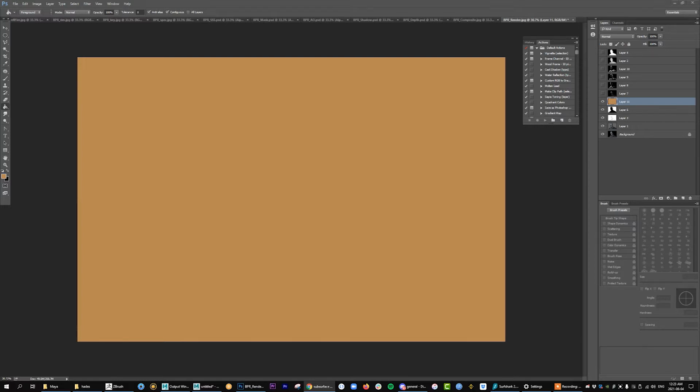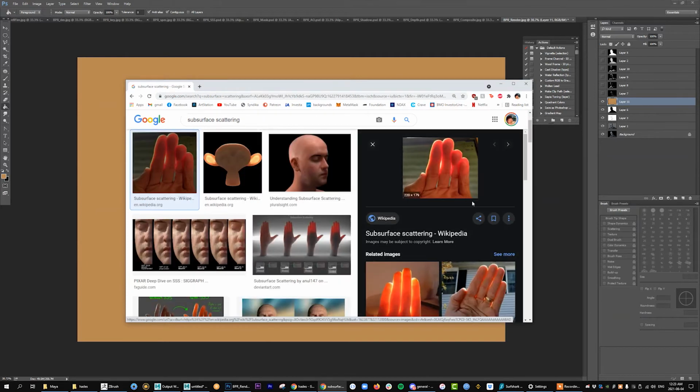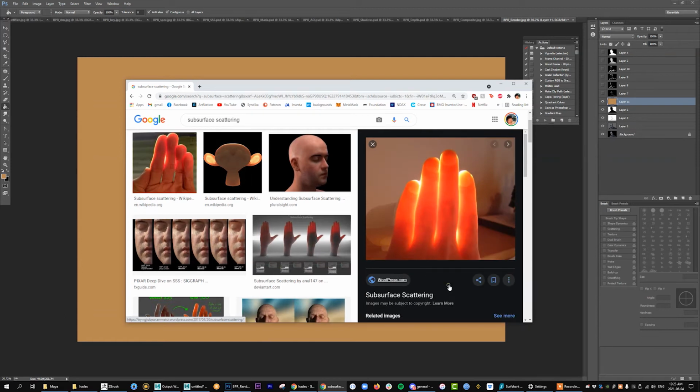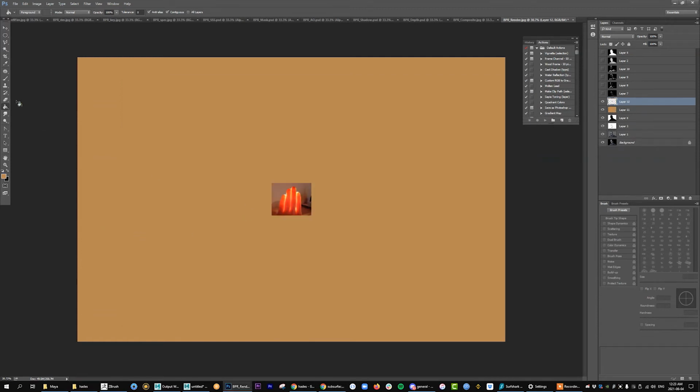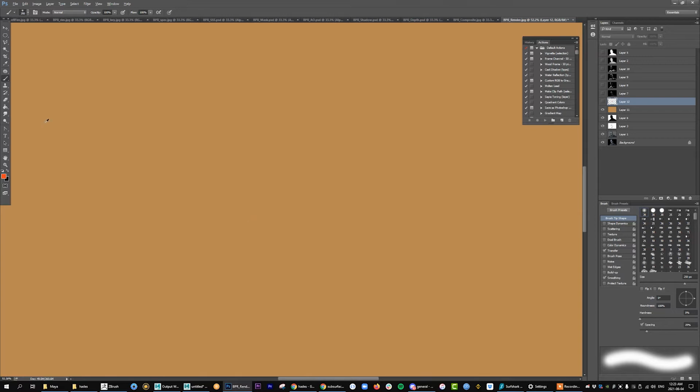And look up subsurface scattering and grab an image of it and copy and paste it. How about we just do that? It's probably a little bit easier. I think it's more red then, hey? I don't know. Let's see.